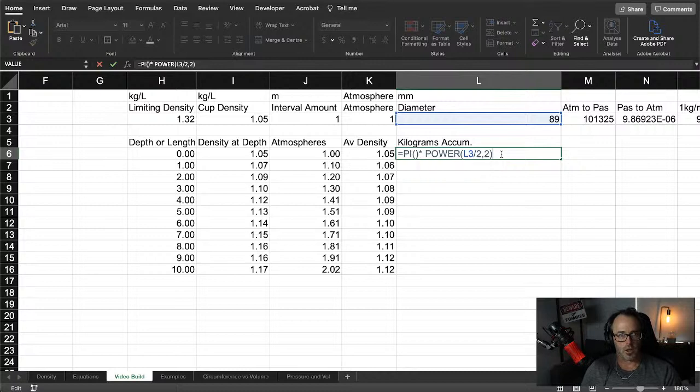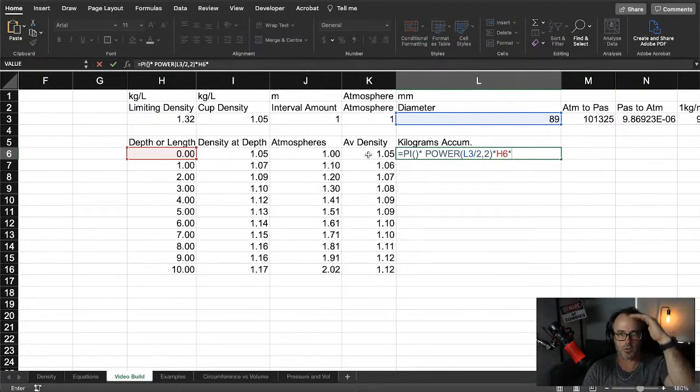Then we're going to multiply it by the length, which is 0. And we're going to multiply it by the density, the average density, because we're going to be calculating the cumulative amount over the length of the column.